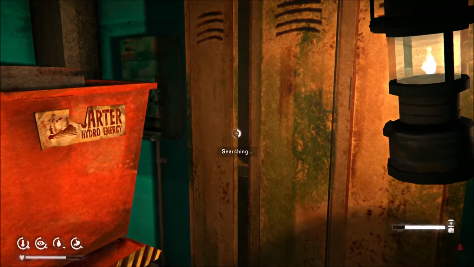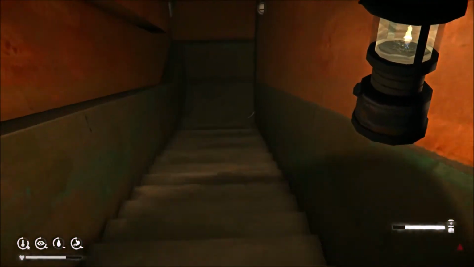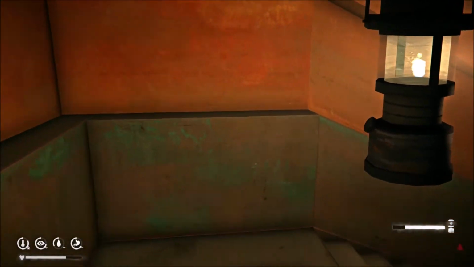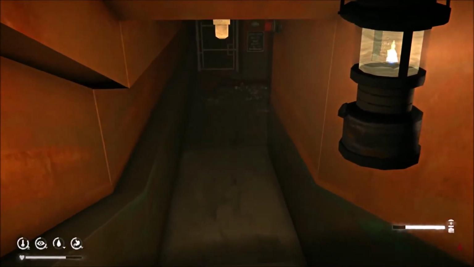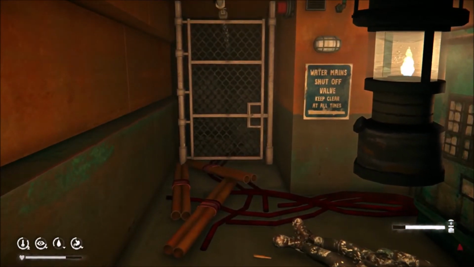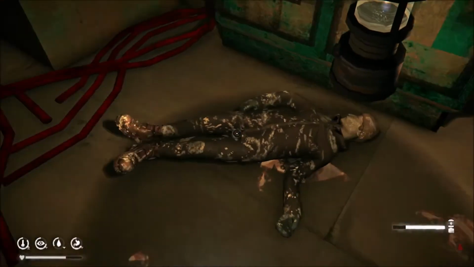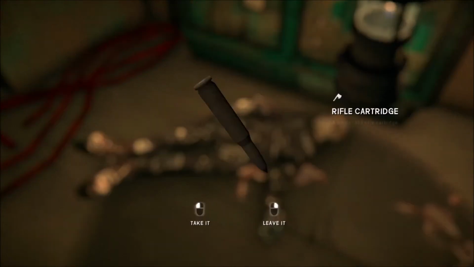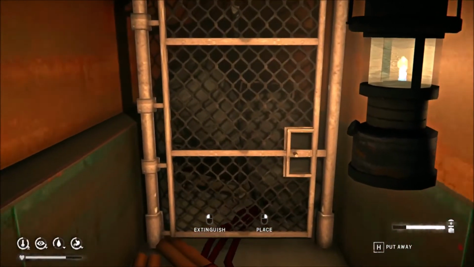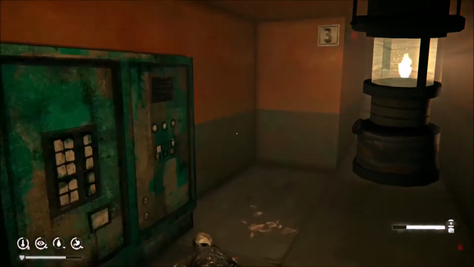Curious. Okay, another flare. Never complaining about another flare. Probably need to actually start using the flare gun. Alright. And I know there's no Fluffy here, but I forget how far I can get into this. Okay. There's a gate. A couple of shells. I could use this. Okay, the gate. This looks to be permanently locked off.